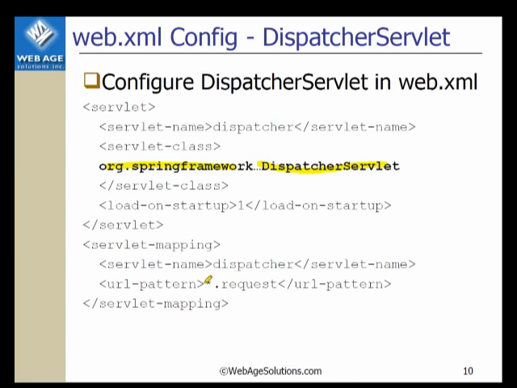Big part of this, of course, is the servlet mapping. The servlet mapping is going to tell the web application container, when you see this particular kind of request URL come in, in this case we're using .request on the end, but you could use anything, you see that particular pattern forwarded to the dispatcher servlet. So what we're doing here with the wildcard .request is, anything that ends in .request is going to go through the dispatcher servlet. And then at that point, it's not the web container that's deciding what to do with that request. At this point, Spring MVC and the dispatcher servlet takes over.